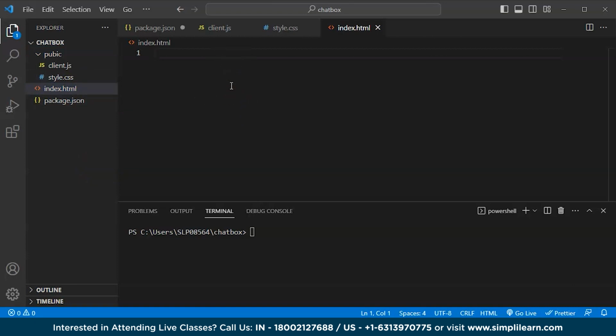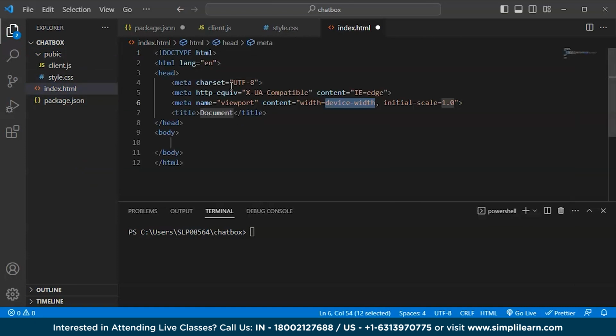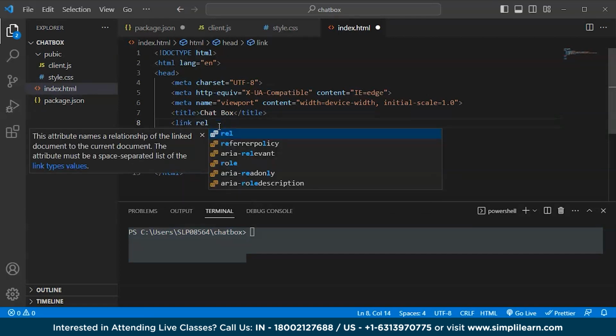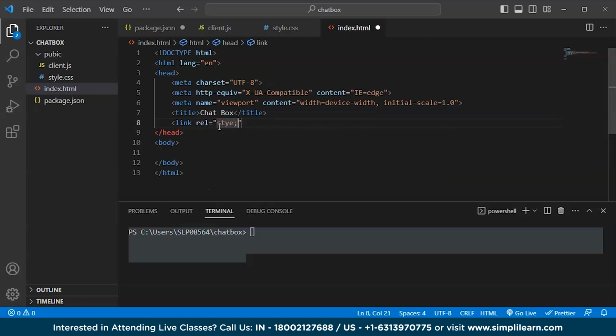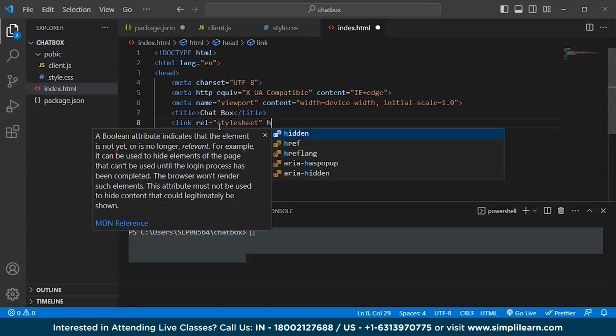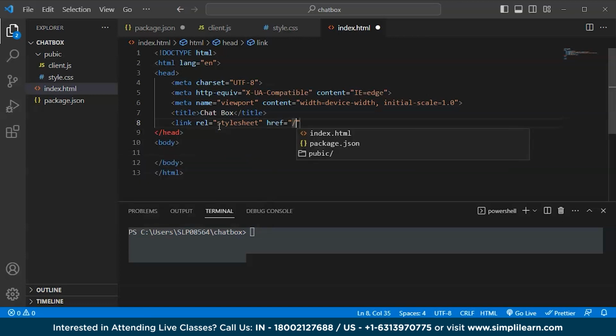Here I'll write the basic HTML code, which is also known as boilerplate code. Here I'll write chat box. Let's save it, and we'll also add the CSS. For that, I'll write link rel stylesheet, and then inside this I'll give the directory.